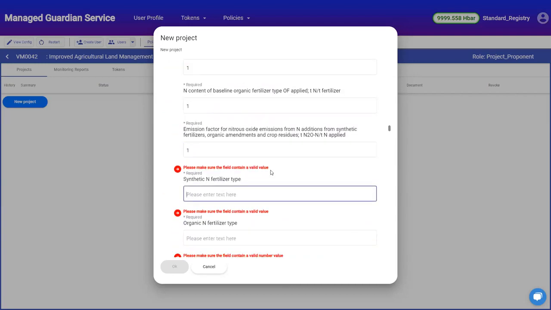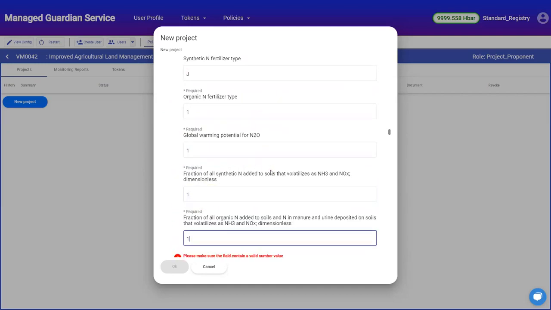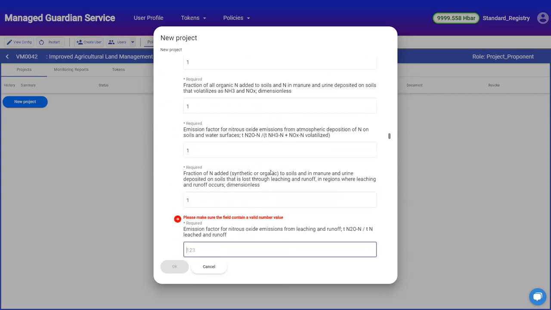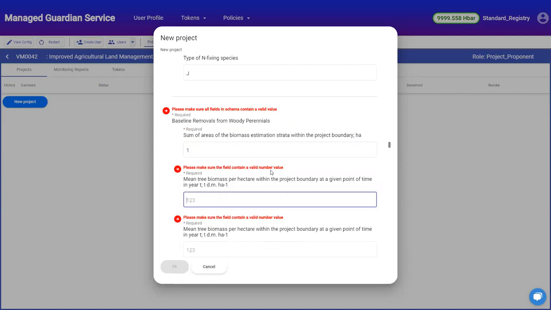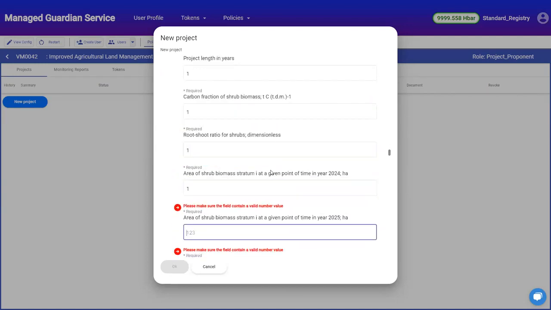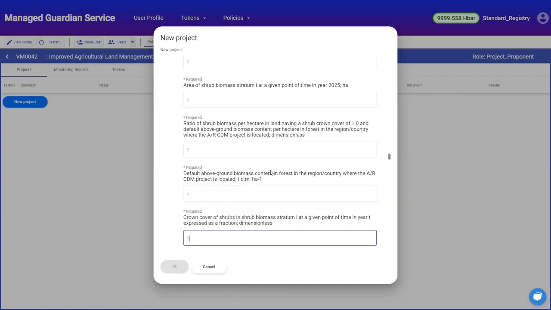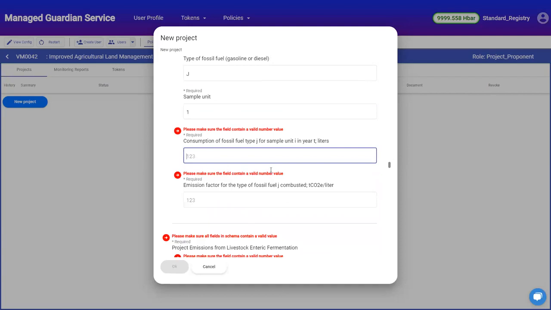And these are divided by the schema types that we had. So some were manure deposition, some had to do with fertilizer. They're going to be organized in that same way. Now we're seeing fossil fuels.